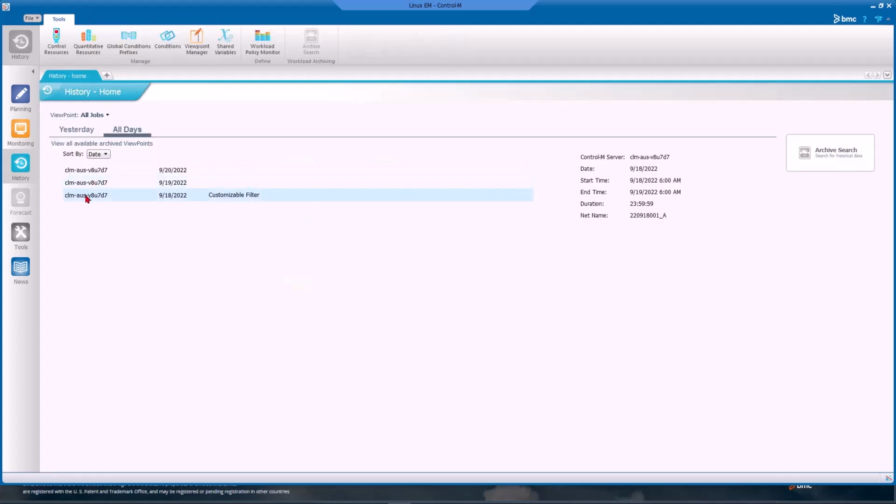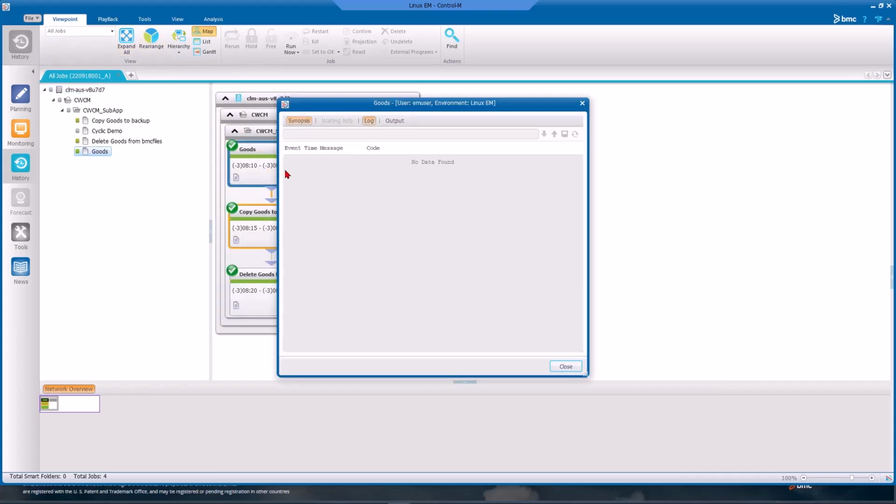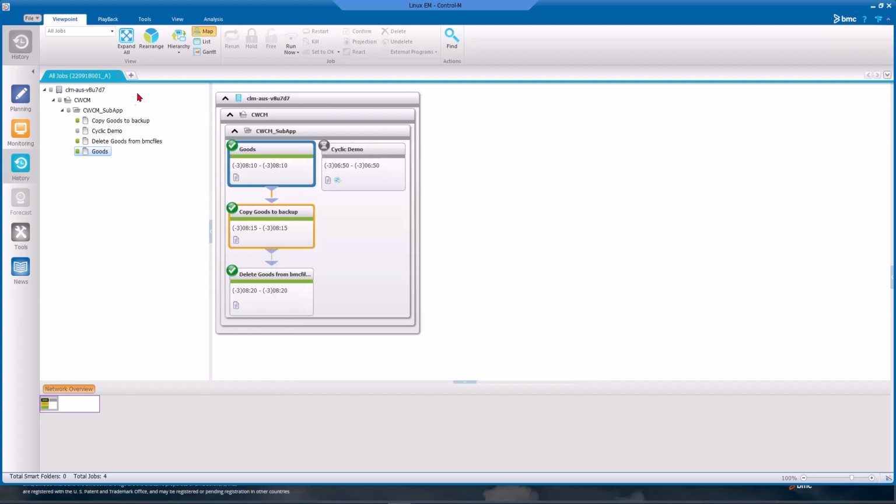Go to 2 days ago. Expand all. Click log. See, the only log output there is from it being removed from the active job. There's no job run information there. Just selecting output because there's only one day selected for that. We have no output. Let me close. As you can see, that's really important to have match. So now that really sums up everything here for the Enterprise Manager for now.